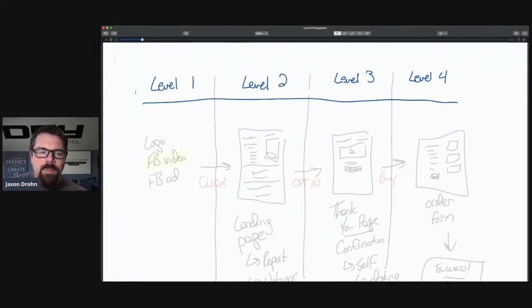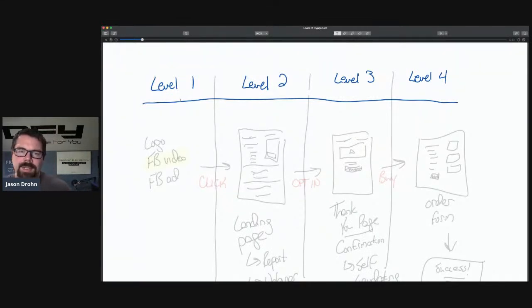So basically, we have our 4 levels of engagement. Up top here, we have level 1, level 2, level 3, and level 4. Level 1 is somebody who was searching around on Google. They landed on your website. They're reading a blog post. They've taken no real commitment with your website, with your content, with your products, your brands, whatever.